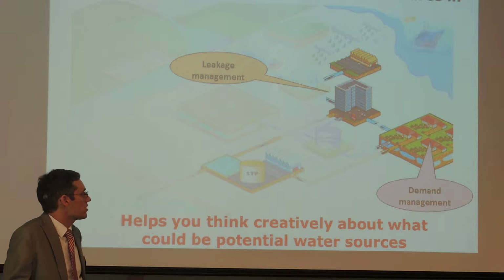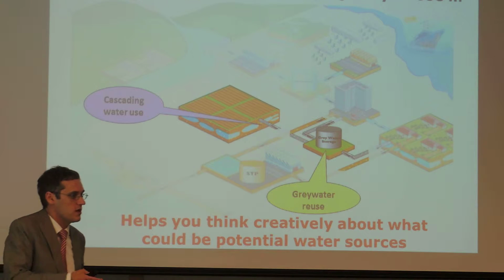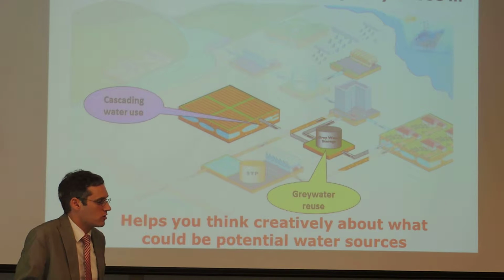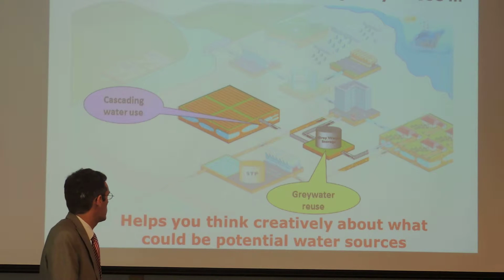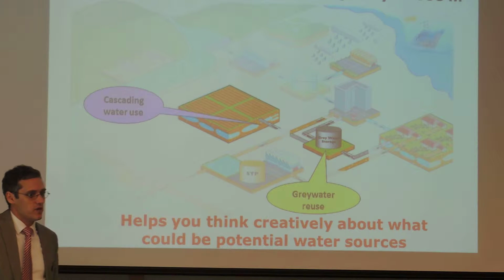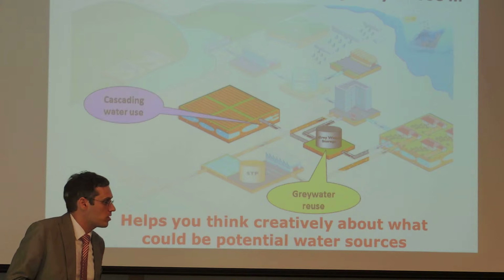And then finally, we can also think about different qualities of water we're using for different purposes. Not for every purpose we have in an urban setting do we need the same quality of water. We don't need drinking water standards for everything. So we can basically use water in a cascading way. We can first use it in a household, then use it maybe later for irrigation purposes.